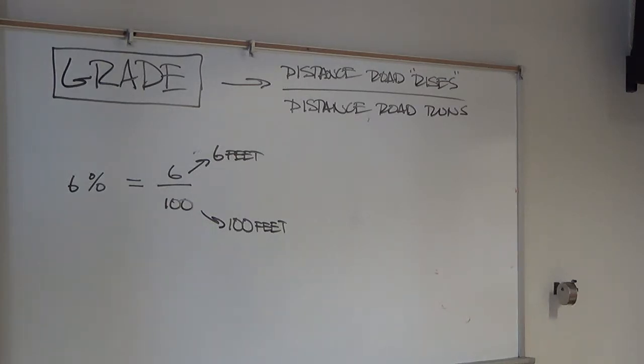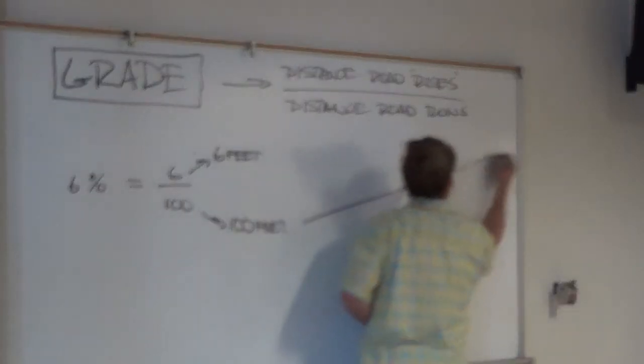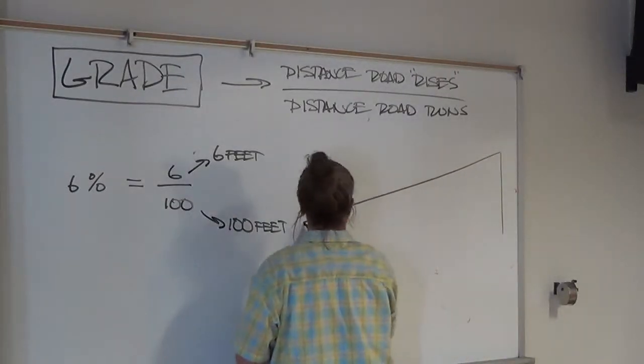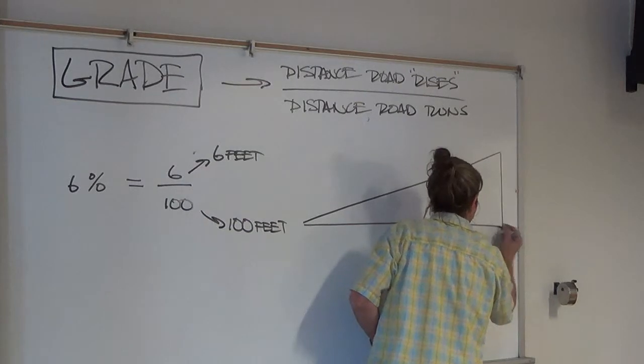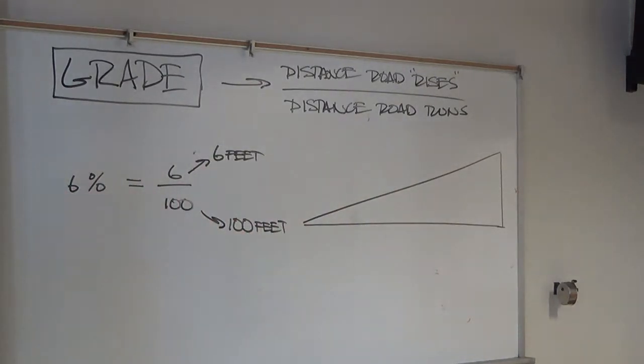So if we draw a picture of College Way, which I will do right here, it could be exaggerated. We haven't answered the question yet as to what the angle is. If you draw a picture of College Way, where's the rise? You have to go back to your algebra skills here. Where's the rise in that image?